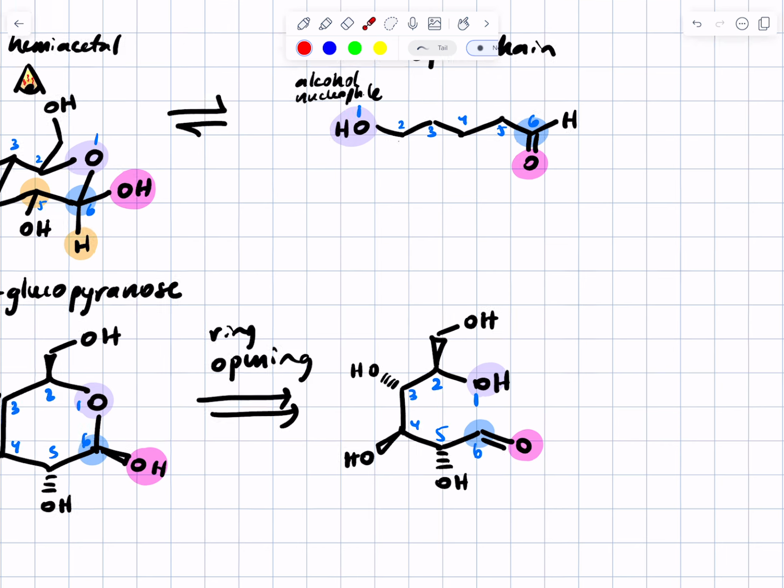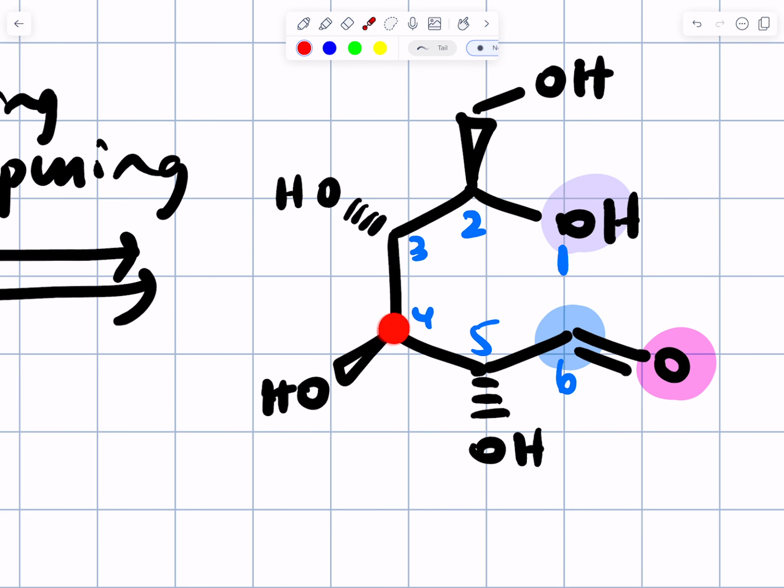The challenge with R versus S here, as you can see pretty quickly, if we just try to do that for carbon 4, O is definitely the highest priority group, and the proton there is lower priority for sure. I'm going to erase it. But how about these 2 carbons? They're both carbons. So now you got to do a tiebreaker. Well, what are they both bonded to? Well, they're both bonded to 2 carbons and an oxygen.